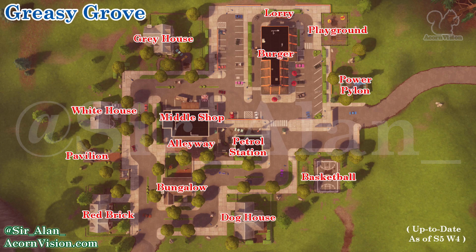And again, there's a few callouts on there which are fairly similar to some of the other locations that we've already seen. Similar to Peasant Park, I think the main confusion when it comes to landing in this location are the houses. Really, it's just the grey and the white house that people might get confused about. I think red brick is fairly standard, doghouse is fairly standard, and obviously all the other buildings have designated roles as well. With Burger, you've got several floors, so it might be worth calling out which floor you're talking about, but other than that, it's fairly standard stuff.